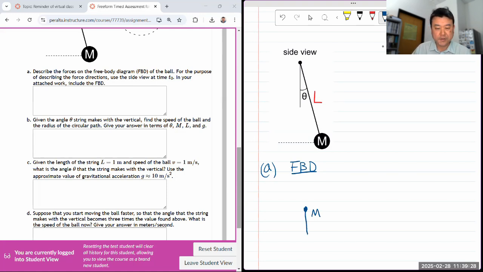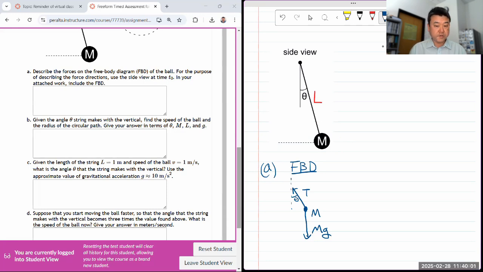I know there must be gravity because there's always gravity unless it's way out in space. With gravity there, I'm thinking through, did I draw all the forces? I know this ball is not accelerating downward, so I must have missed a force. As I think about that, I realize there's a string attached. That's probably exerting some force. So let me draw the tension force pointed that way. And if you want some geometric things, that will help you with the next steps.